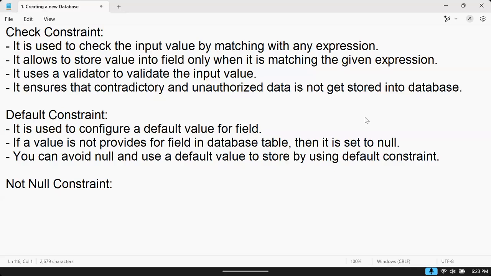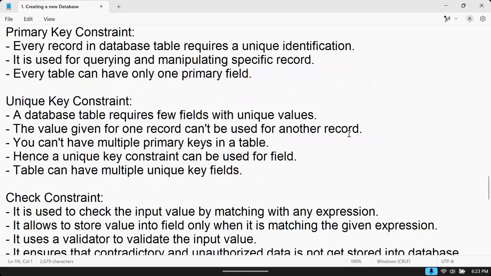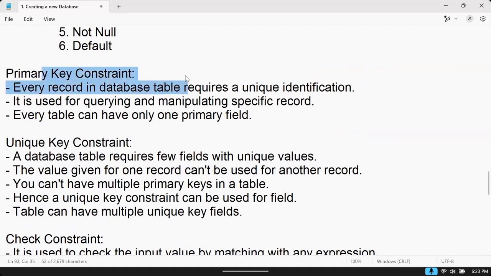Actually, by default, every primary key is automatically not null. That means for any field you set as primary key, it is automatically set with not null. That means a primary key you cannot skip. You have to mention a value. It cannot be null. There must be a value.